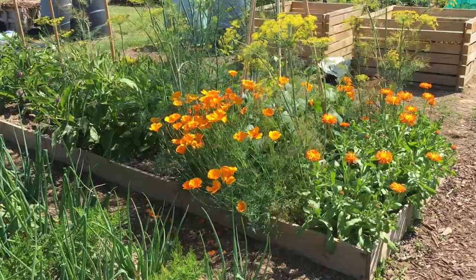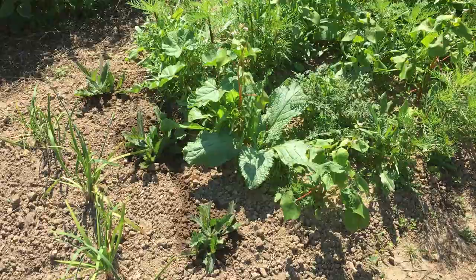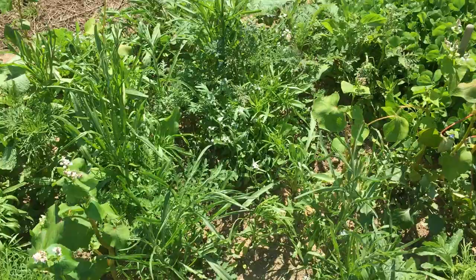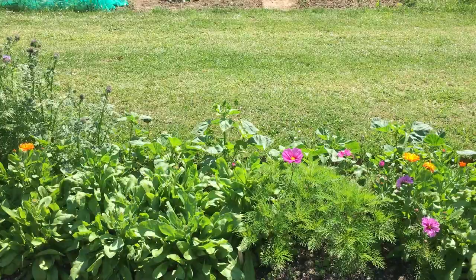The pot marigolds are quite splendid — they're just huge. The wildflower bed has actually got some flowers that have come out; I don't know quite what they are, I'll have to look them up, but it's looking very varied now. At the back, the cosmos is now flowering, and the phacelia is flowering again with bees on it. I hope that the dahlias at the back are going to come shooting up — they'll have pink flowers to cheer us up from the other end.